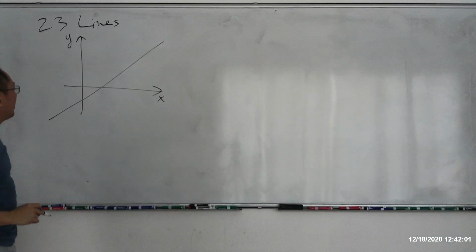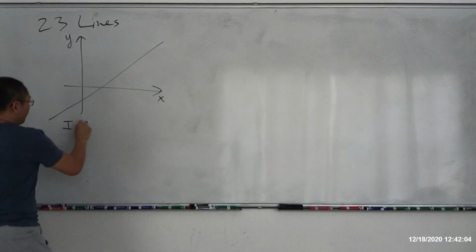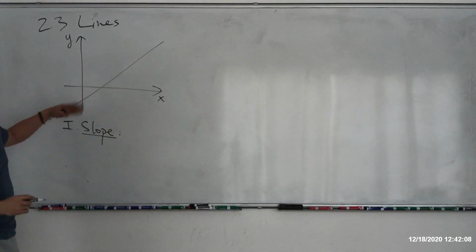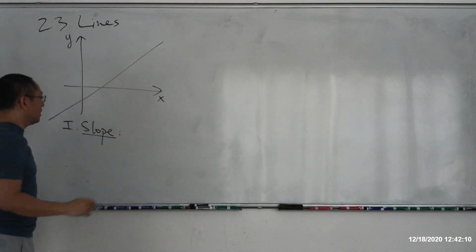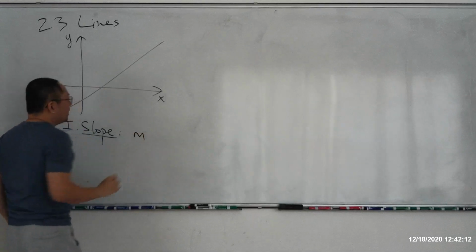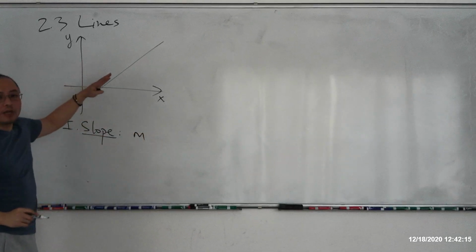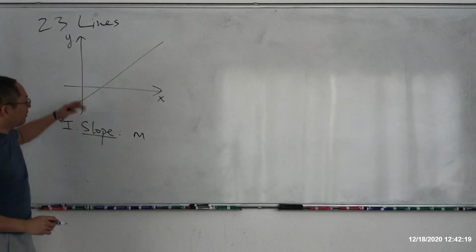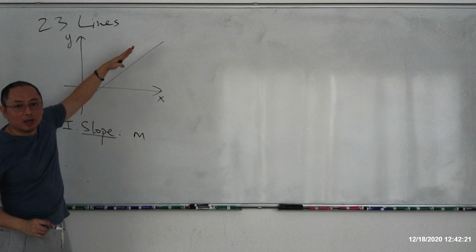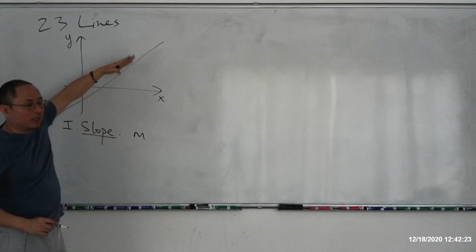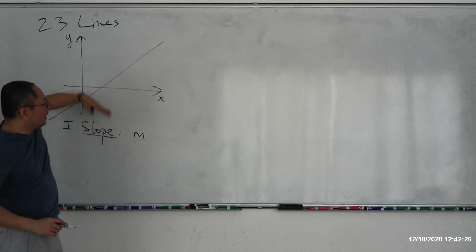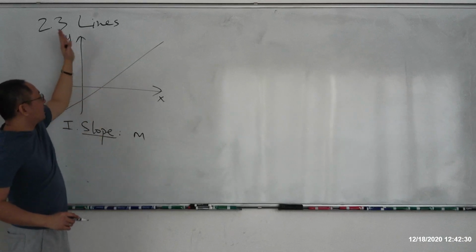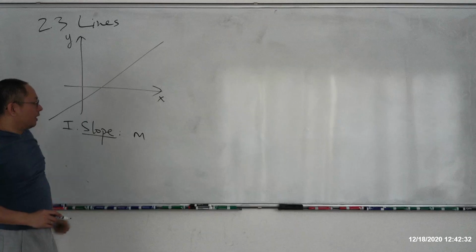The very first thing that we learn about the line is the slope. Slope is a numerical value. It's a number, okay? Slope you see denoted by the letter M. And that number could be positive, could be negative, could be equal to 0, and that tells you how steep the line is going to be. So if the slope, number M, is positive, then the line is going up. M is negative, the line is going down. M equals 0, then you have a horizontal line. And if the line is straight upward, then M is undefined or infinity.